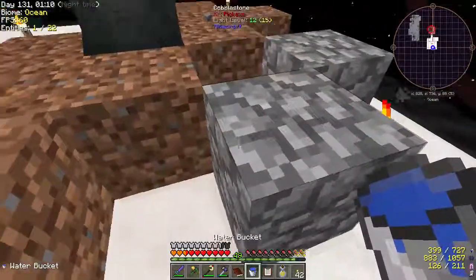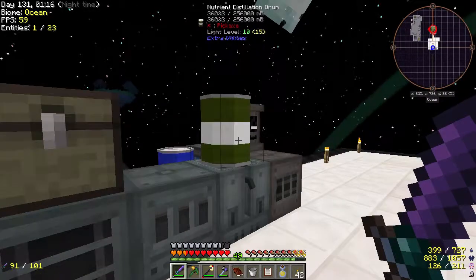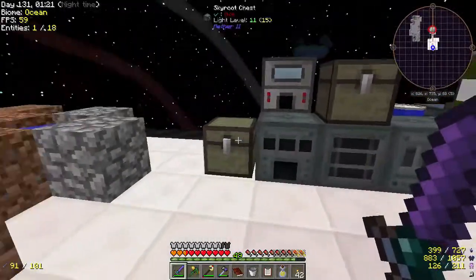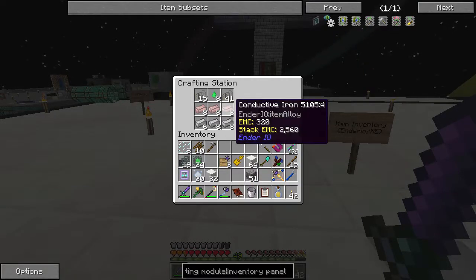Just grab a bucket of water, put it there. Cool. So this is done making nutrient distillation. We have a bunch of that. We will get the inventory panel and all that kind of stuff set up next time. In the meantime, let's go ahead and do this.